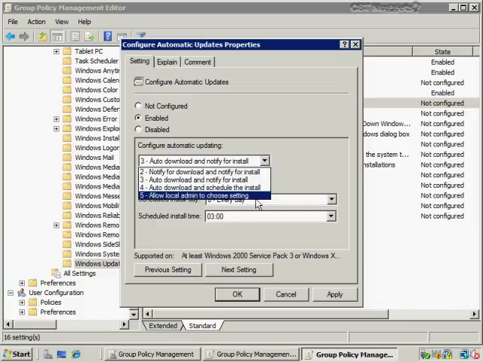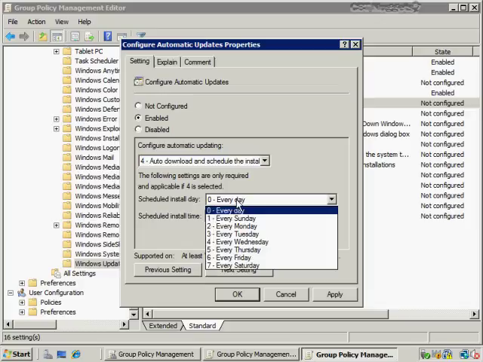What I'll very often do in places where they don't have their own administration, or I have users that are not particularly educated with updates, I'll just auto-download and then schedule the install. And then it will happen every day, okay, or on a specific day if you want. By the way, updates normally come out sometime on Tuesday. It's kind of called Patch Tuesday or Update Tuesday, and it may come out on other days of the week only if it's a fast-moving threat, like the latest worm or something that's really sweeping the planet. Then that could come out on any other day. But normally it's going to be Tuesday, but I'll just leave it every day.